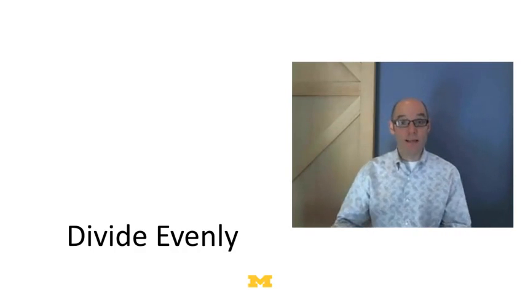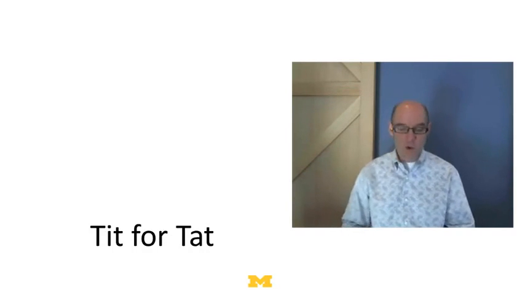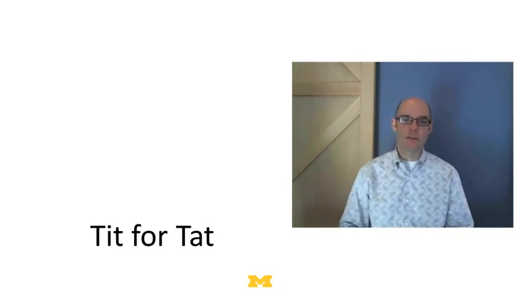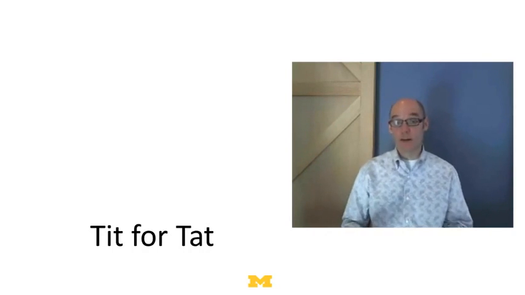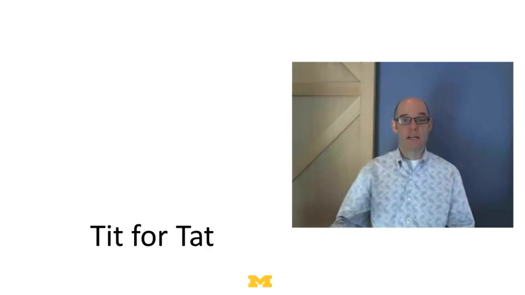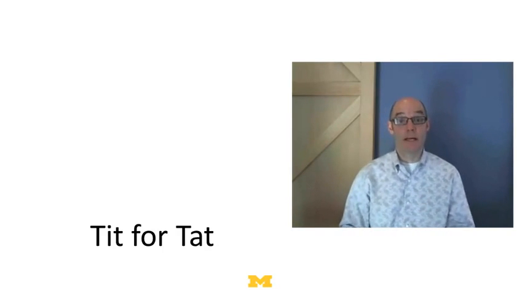That would be a strategy that I could use in a game, and it could be a fixed strategy. Now, we can have more sophisticated strategies. A strategy that's described a lot is called tit for tat. In tit for tat, you can imagine, let's suppose I can be nice or I can be mean. And let's suppose I start out in tit for tat by being nice. And I'll continue to be nice as long as you're nice. But if you're ever mean, then I'll be mean. But then as soon as you're nice again, I'll be nice. So I'm just going to do unto you what you do to me. But I'll start out by being nice.